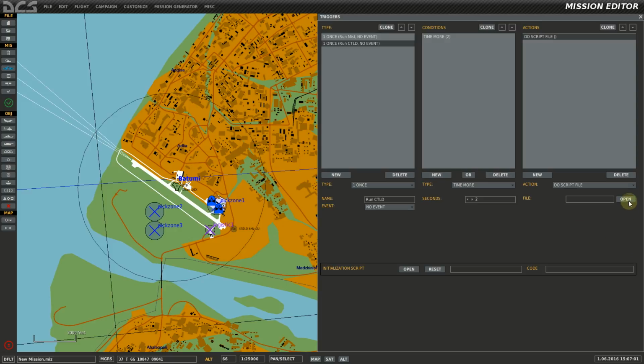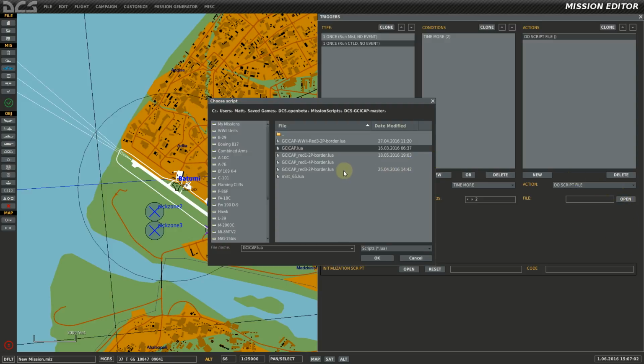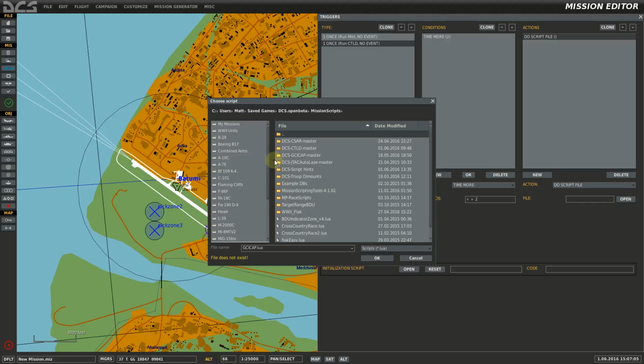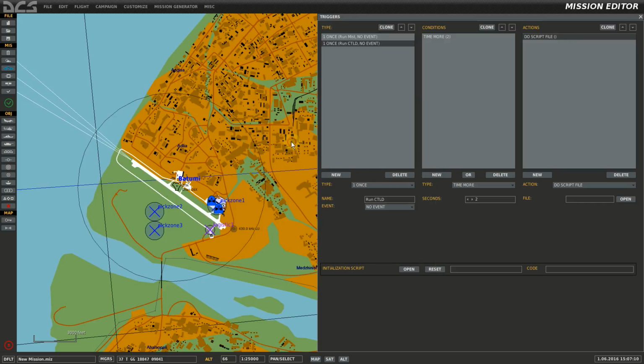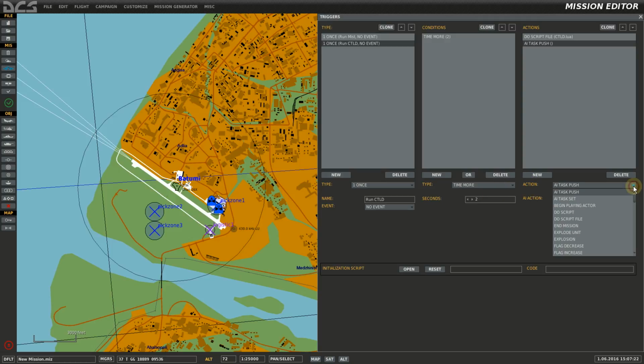So come back over, do script file, and open me back up in that one, go back to CTLD. I'm going to load up CTLD. Now with CTLD, it also has some sound files. You can run them separately, or you can just add them to this portion of the script.